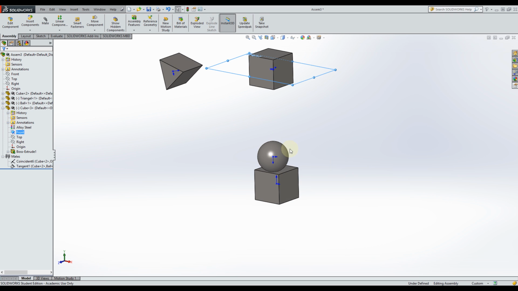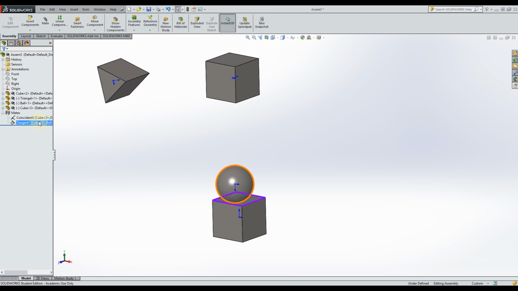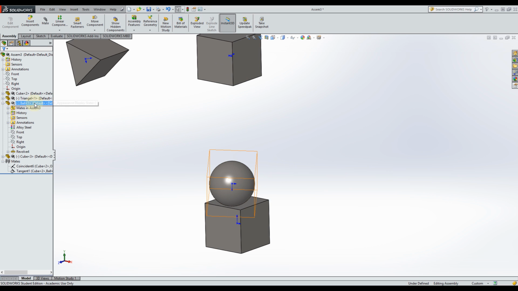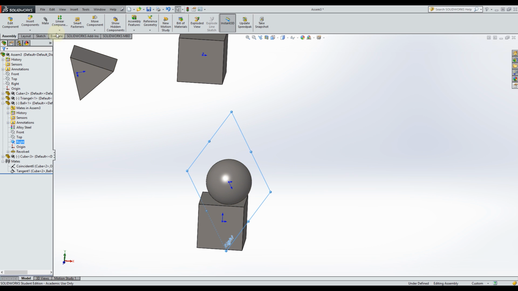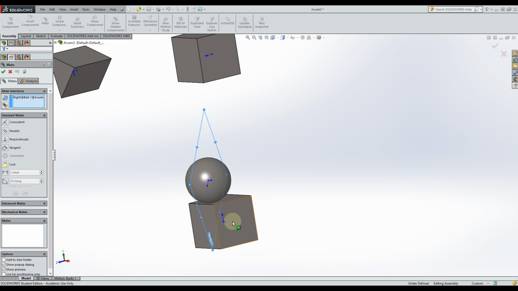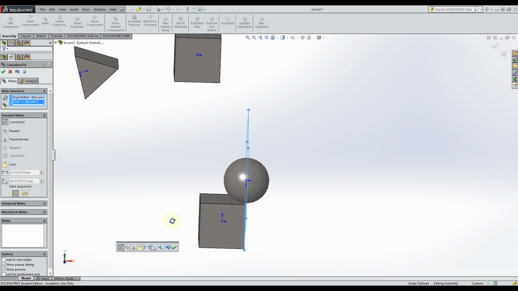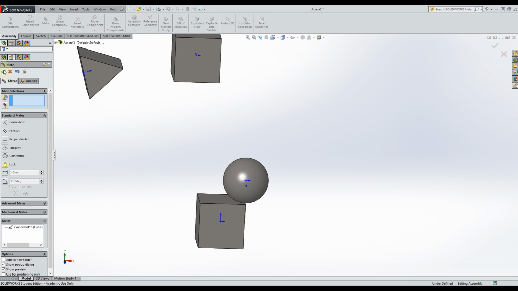Every part, this cube has 3 planes, this ball has 3 planes, the triangle has 3 planes, every single part always has 3 planes. And if the part doesn't have enough planes, you can always add planes by using the add plane feature. Now if we click open the ball, you can see we can select one of the planes to add a mate. For instance, let's select this right plane and let's mate it to this face, like so.